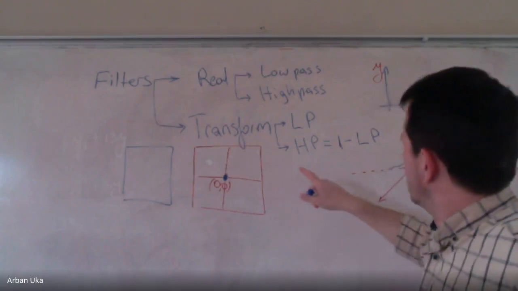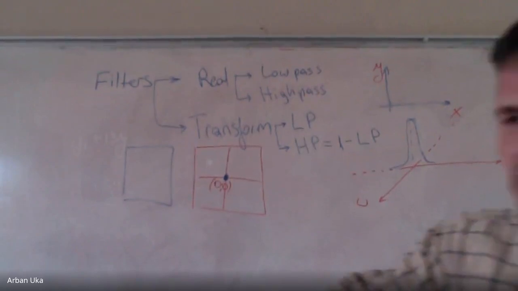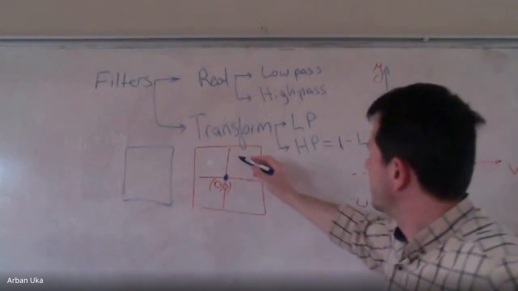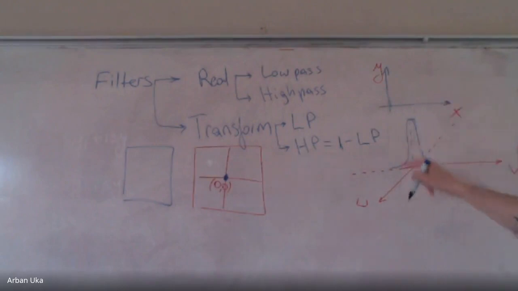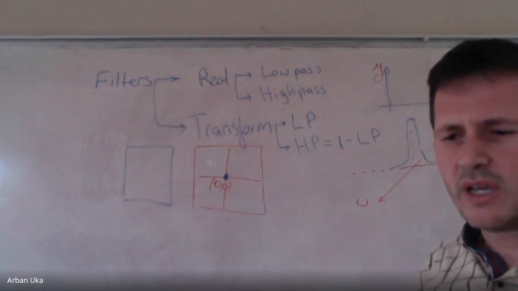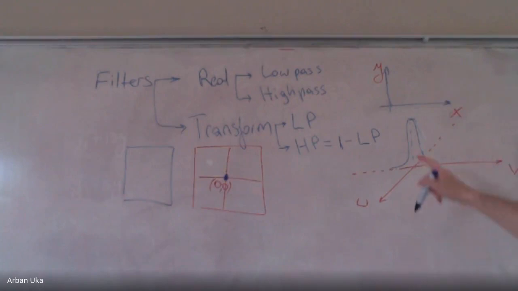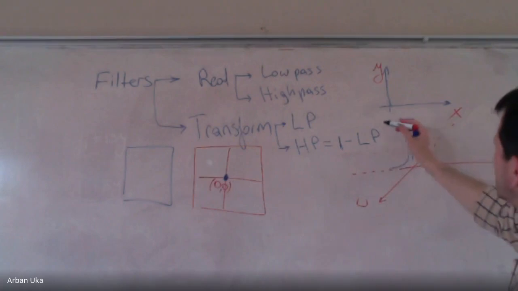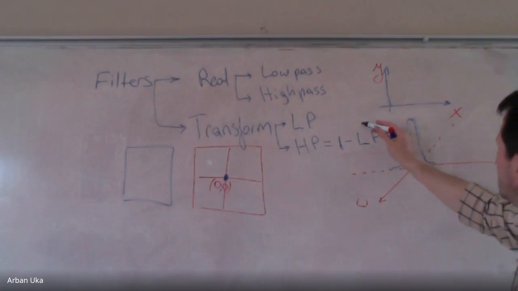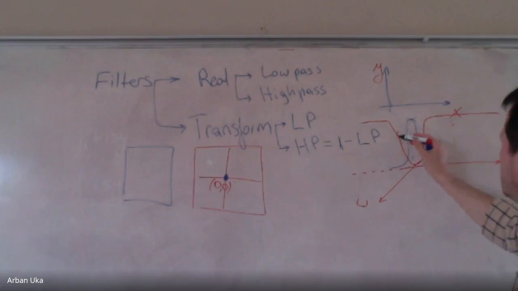And so if we want to get the image clearly, we have to multiply with a filter, which is a low-pass filter, right? But sometimes we want to enhance the edge information. And the edge information contains the high frequencies. So for this reason, instead of a low frequency like this, we can apply 1 minus LP, and 1 minus LP is 1 everywhere, and 0 at the center, okay? So this is the high-pass filter.